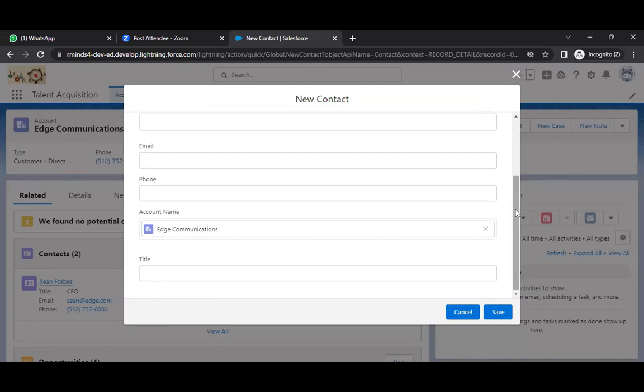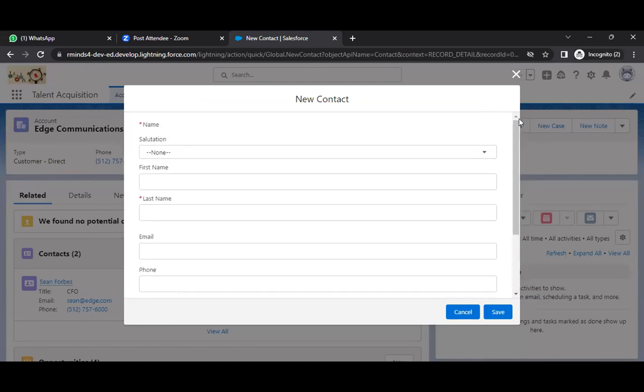No. We have many other fields which are used internally by Salesforce as a reference, but which are not displayed here.